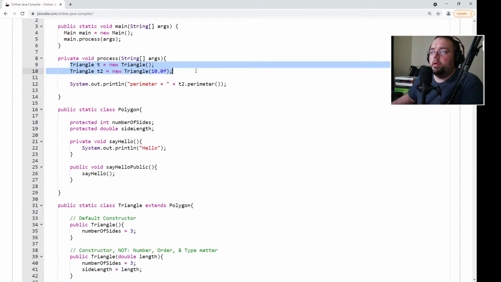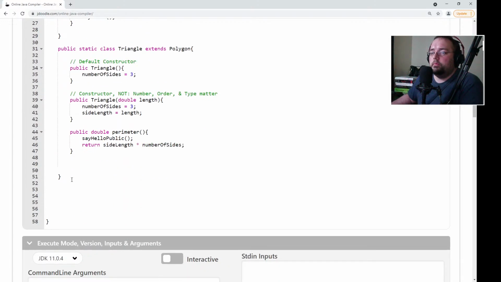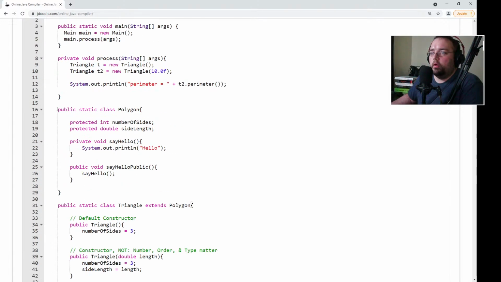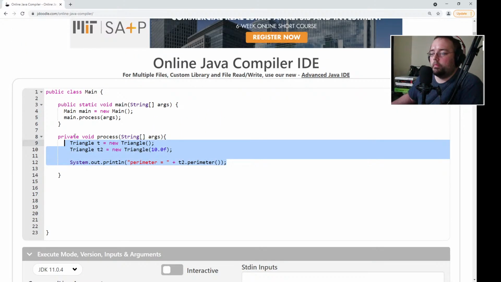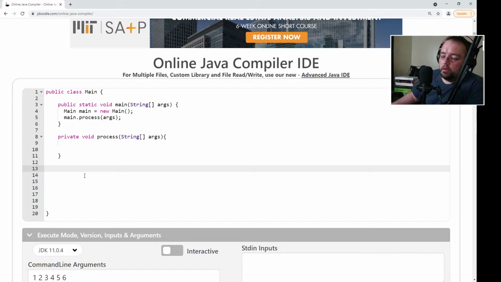Now, we come up here and let's get rid of this polygon and triangle and whatnot. Okay, so let me show you the first. This is normally not the order I like to present them in, but let's show you your first design pattern, and I think it'll become super obvious why it's important.